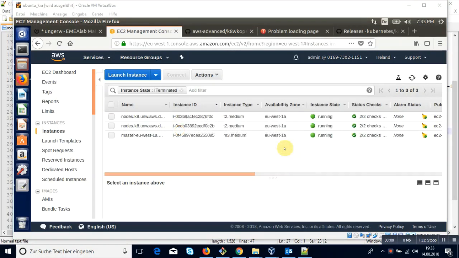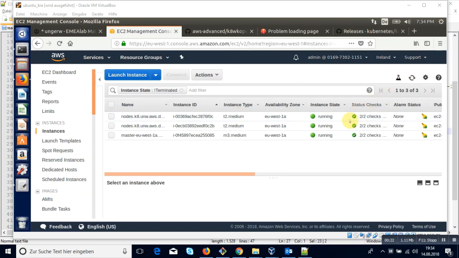So our instances have been created. Let's have a look at what we have here. We have a master, Kubernetes master, which is an M3 medium. This was picked by default from Kops, and we have two nodes, two T2 medium machines.